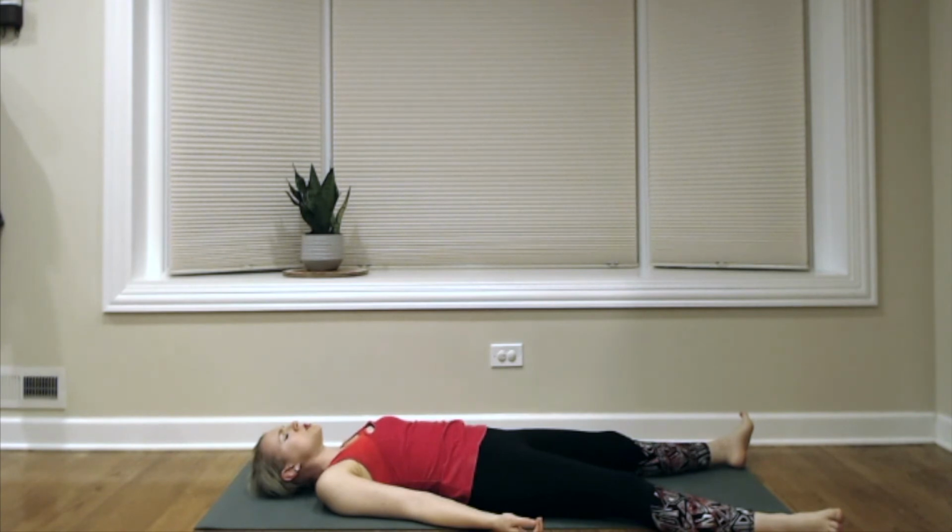And just start to notice the earth below you, the sky above you, the walls around you. Bring some sensation back into the fingers and the toes. Encircle the wrists, the ankles. Maybe turning the head side to side.